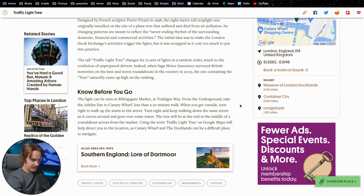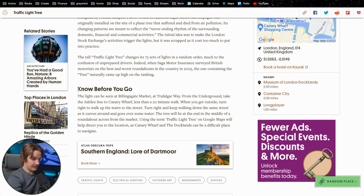You'll find every now and again that the listings on Atlas Obscura are not the easiest to locate. Even if you pop the address or GPS coordinates into Google Maps or Apple Maps, it could be tough for one of those apps to figure out exactly where you're wanting to go. So if there's ever anything in this know before you go section, I would definitely take a minute to read it because it could save you a lot of time and hassle when you're on your trip.